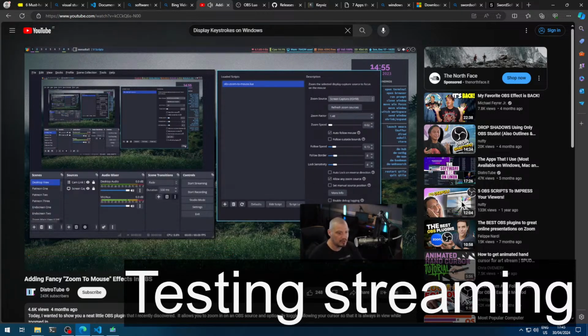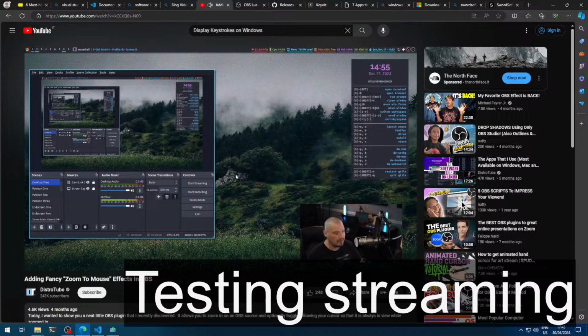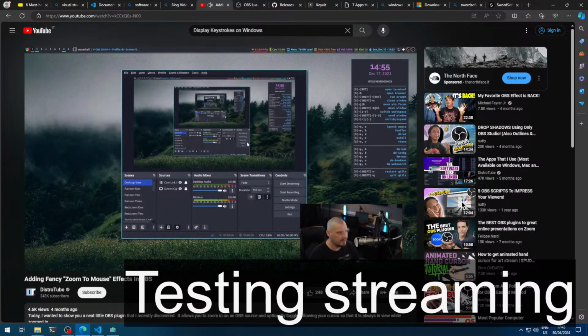So you can play with the speed and the zoom effect, and then once you have all of that set, you're going to want to add some key bindings.